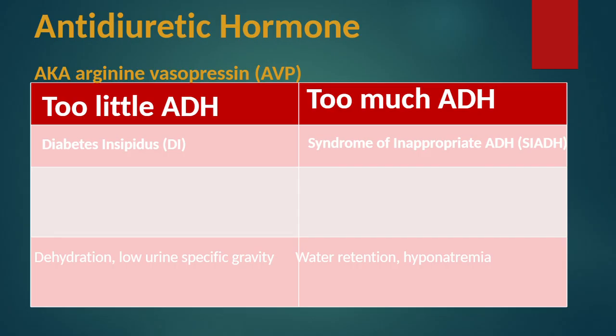So the takeaway is this: too little ADH means too much urine and dehydration, DI, while too much ADH means too little urine and fluid overload, SIADH. I like to tell students to remember DI, dry inside, to help recall that diabetes insipidus causes dehydration, and SIADH, soaked inside, to remember that SIADH causes fluid retention. As you study endocrine disorders, notice that many of them come in these opposite pairs, too much or too little hormone activity, so focusing on one side can help you reason through the other.